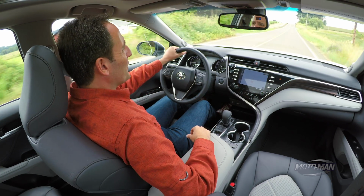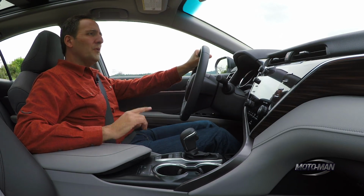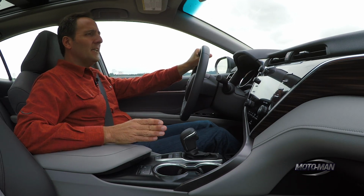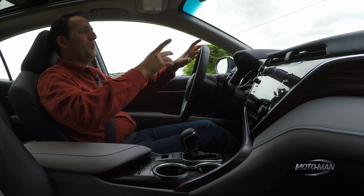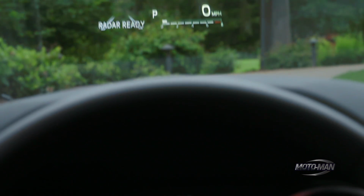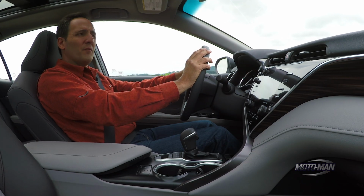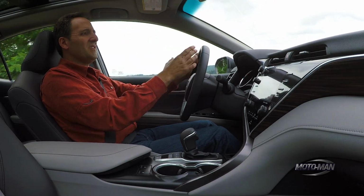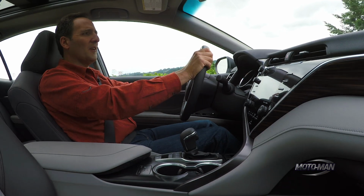And then third, it has a head-up display. Now, there was a head-up display previously on offer only in the hybrid. Now it's on offer in the hybrids and the fancier versions with a gasoline engine. In this one, it's like a 10-inch head-up display right where you need it to be. So it's not like, you know, when you drive a Corvette, it's kind of like this smaller thing. It almost is like an inch or two. This is like almost the width in front of the gauge cluster. Nice touch there.